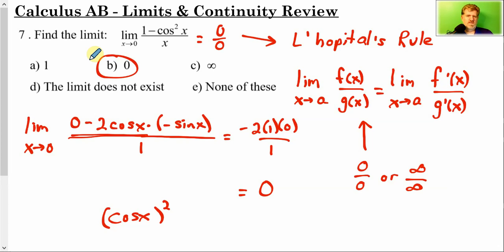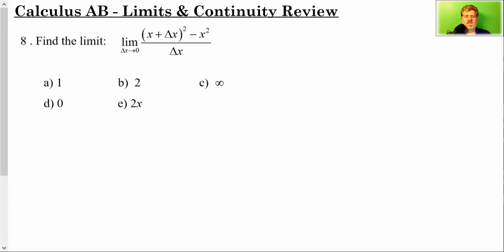Okay, so it's two ways to do that problem. They're both equally valid. I think you'll find that L'Hopital's rule ends up being a little bit easier in the long term because there's not much manipulation you have to do. You just flat out take the derivative and then look at the result. And I'll tell you what, if the derivative still yields 0 divided by 0, or infinity divided by infinity, take the next derivative. Keep going until you come up with an answer. All right, that's L'Hopital's rule.